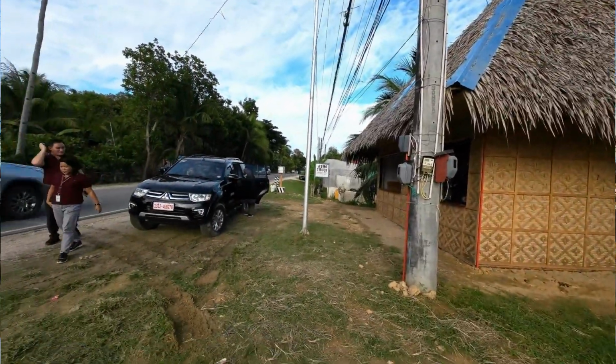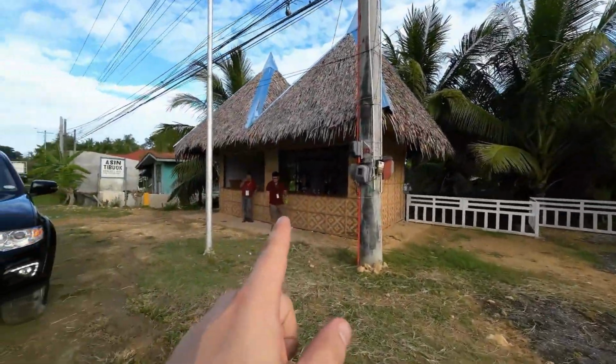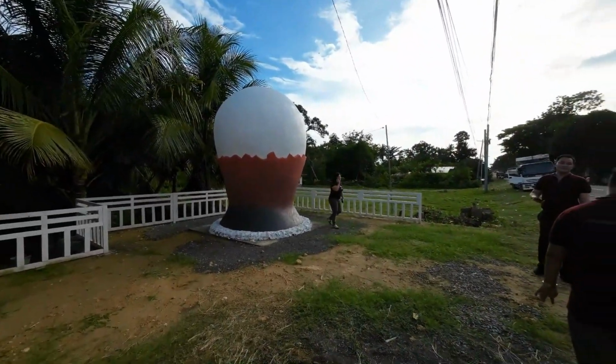I mean, if you want to buy the Asin Tibuok, you can find it here on the street. You cannot miss it. I mean, look at the big salt there. That's the signage, and you just go to the store there, where they always have the product available. You can also stop to take a picture with the salt, which is always a nice remembrance.